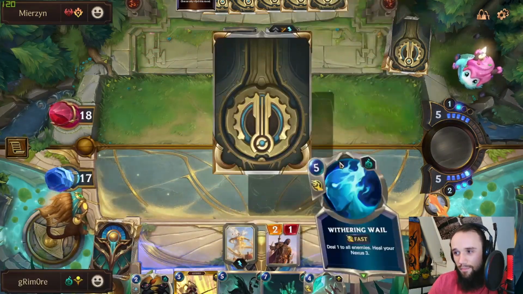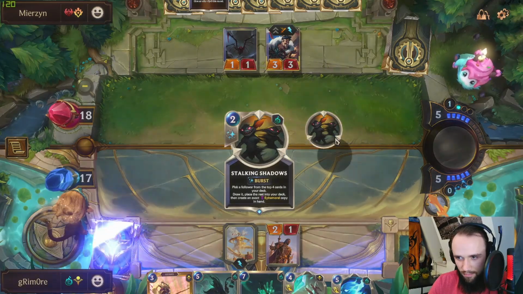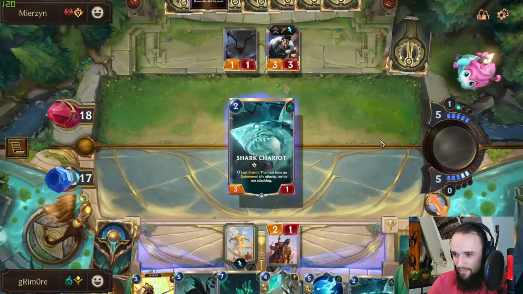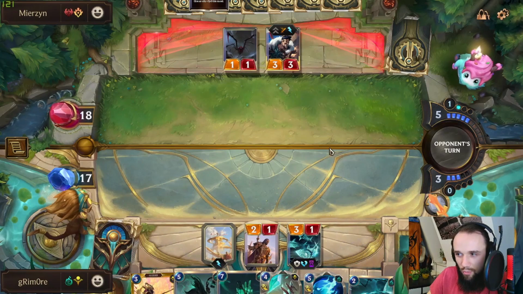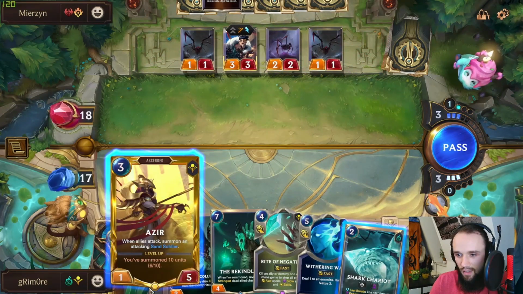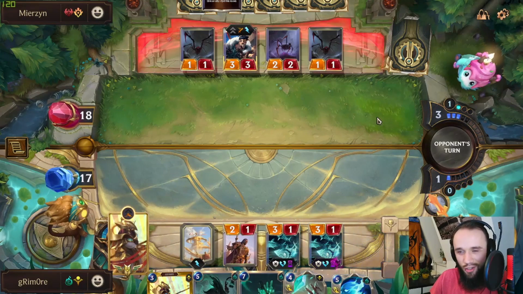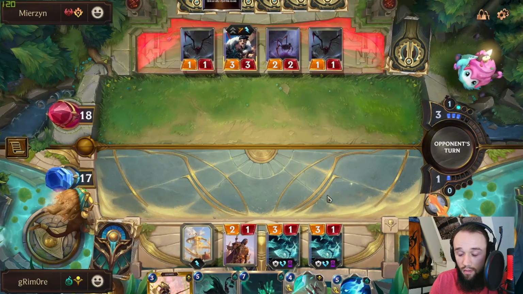I'm a sad man. A very sad man. Shark! Yes! There we go! This is the shit I want to see. You get some blockers in there. I could even Azir. Yeah. Second Shark is just too good. He will probably block with the House Spider, the Sand Soldier.